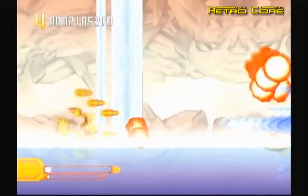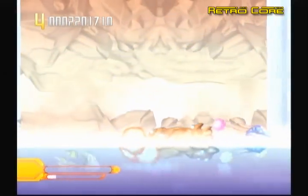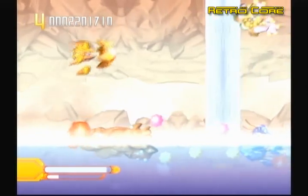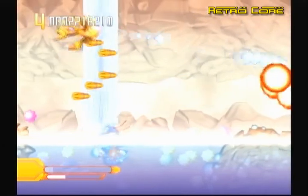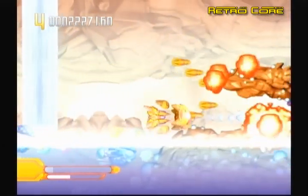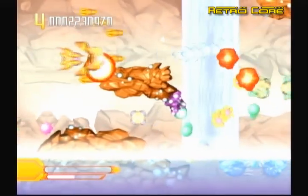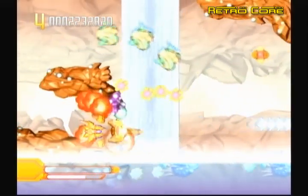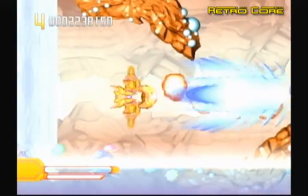But as I was saying, the bug only affects the score, which basically gives you a full on score. For anyone who's playing for score and is playing on a PAL machine, it's going to be quite buggered. But for the rest of us playing on NTSC machines, or so it seems, the bug doesn't work on those machines, we're going to have a great time because the game plays very, very well. Like I said, it's not too difficult, but it's not a walk in the park either.